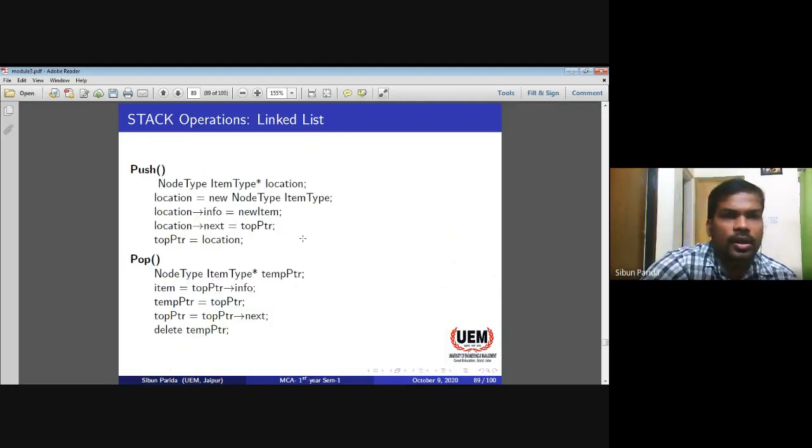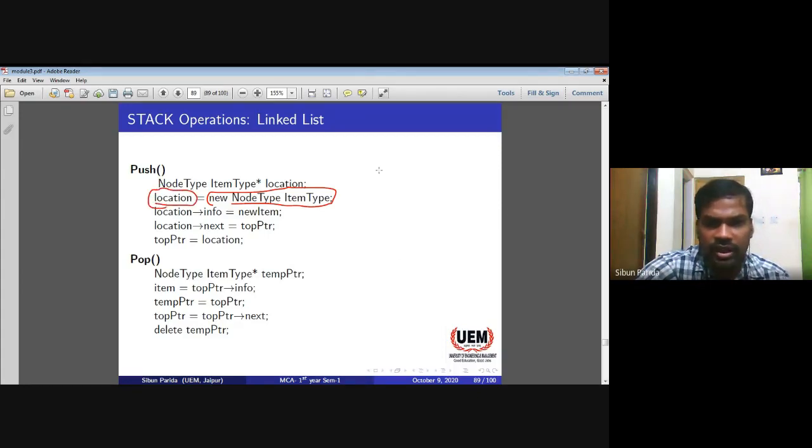Now, in the push operation, how do we do this? As we just discussed, you have to create a new node because you have to dynamically allocate memory. So for this location variable, you have created a location variable now. Because location is a linked list node, there are two pieces of information: data and next. So location's info, and you can say info or next part.